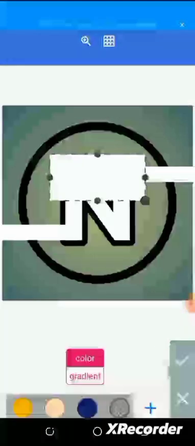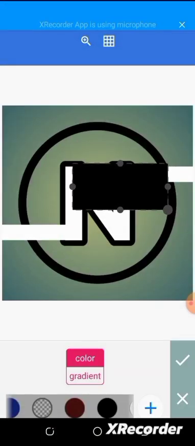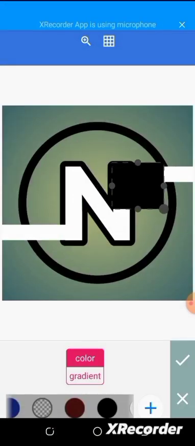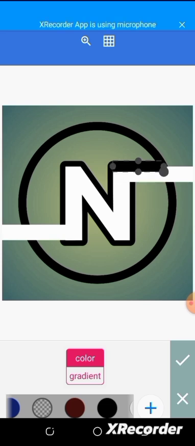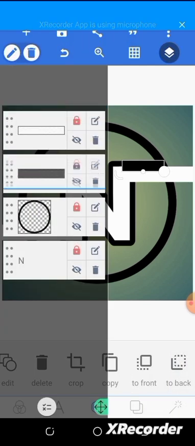Alright, so I'll bring in another shape here, change the color to black, and I'll place here. Send backward.